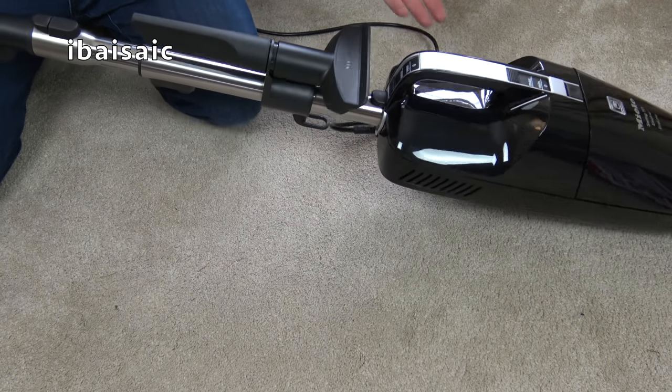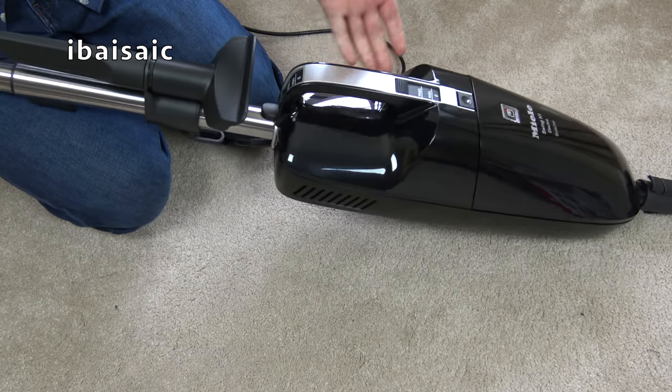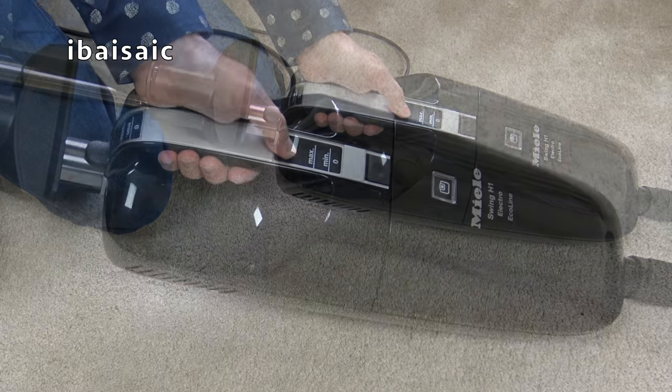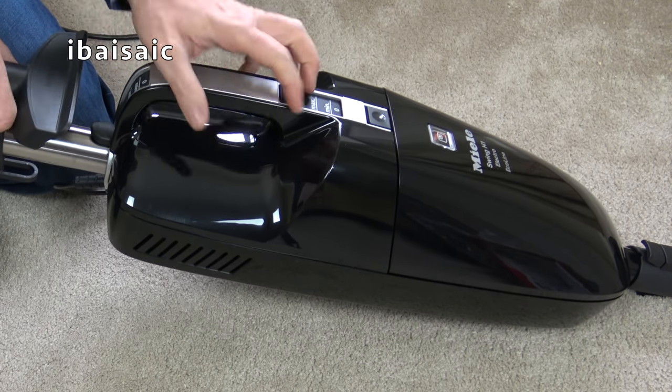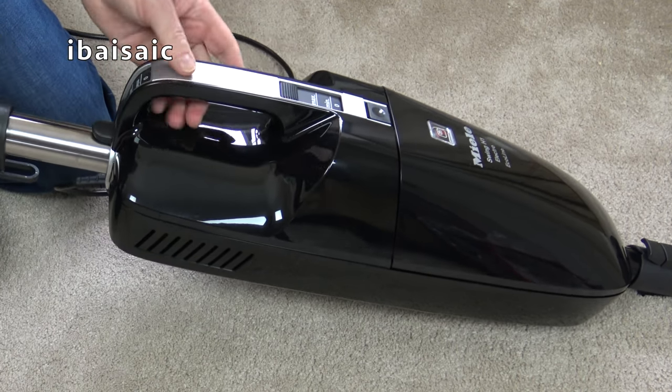always ready to use. It's also got two positions where you can switch the machine on. So when using it as a handheld, you can use the switch here. Or, once this nozzle's out the way, or you've got it in upright mode, the switch is also here as well, so you don't have to bend down so far. You can actually control the machine like that. And you'll see it's all part of one, I think it's like one single band, because no matter where I move the switch, the whole thing moves. So if I move it from the top, you'll see it moves at the bottom. And of course, if I was to move the switch from the bottom, it also moves at the top.